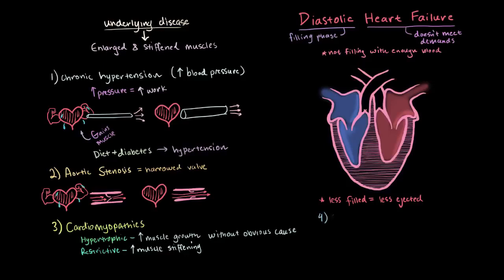Finally, there are some other causes and risk factors like old age and even coronary artery disease, but like I said before, some of these cross paths with systolic failure. And again, a lot of the mechanisms behind that are largely unknown, especially as to why one might lead to systolic failure and one might lead to diastolic failure. These are still big areas of research.